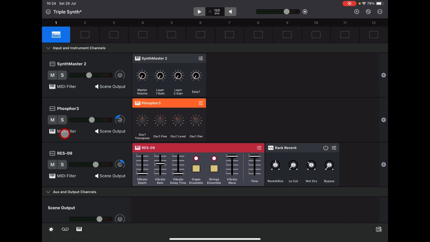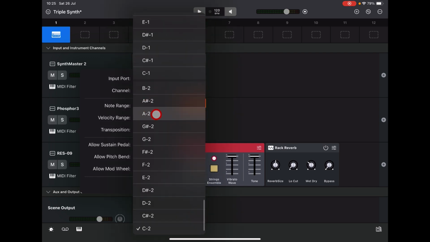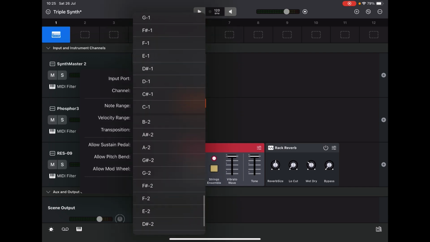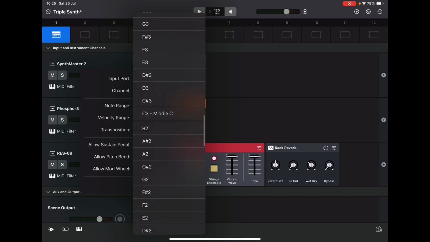So if we go into MIDI filter now, we can do input port. We're doing all inputs, that's fine. You can choose a channel. Note range. This is how you'd set up your splits. Let's say we want the phosphor only to be from C4. So let's just tap on this and find C4. We'll do this by scrolling down and around here.